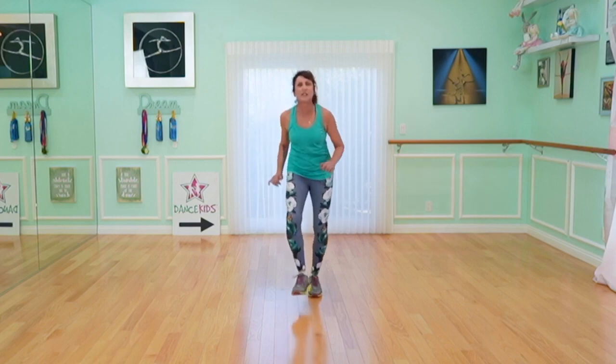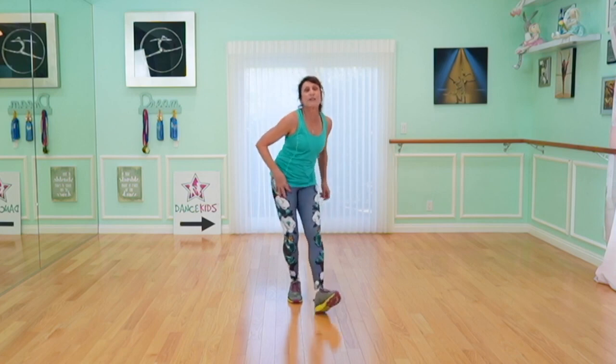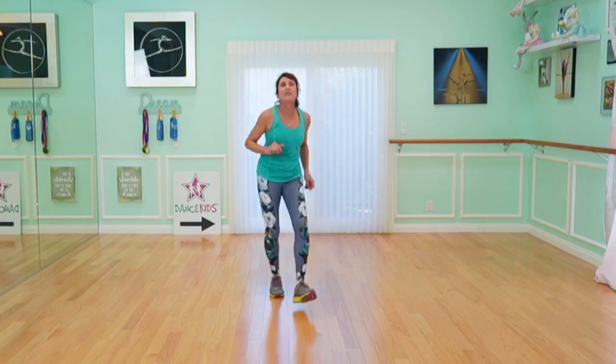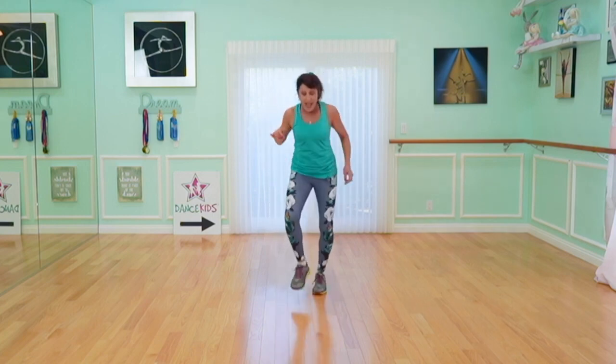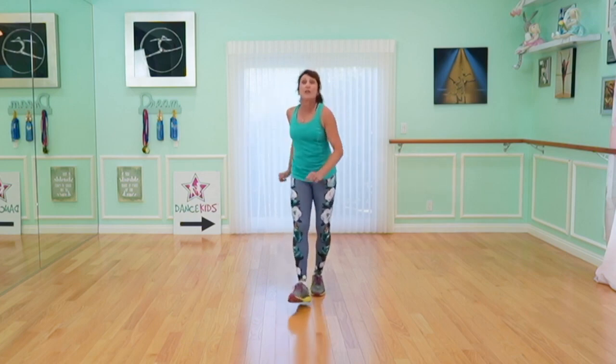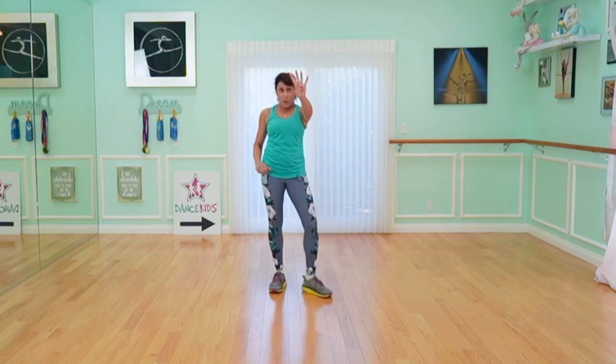So here we go, we're just gonna tap. It's like a little hop. Just do this for me. And one, two, three, four. And look how I put a little jump. It's one, two, three, four, five, six, a little hop and hop. We wanna use the whole body, of course, and we wanna use the arms too. So we're gonna punch it down this way, right and left and right and left. We're gonna do it four times.